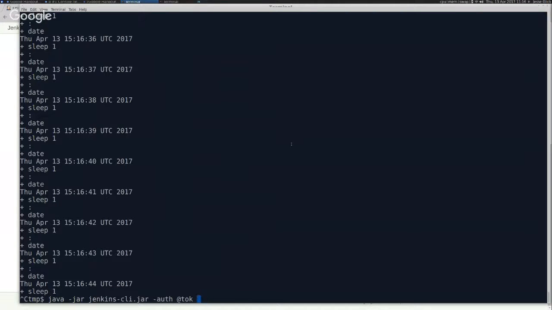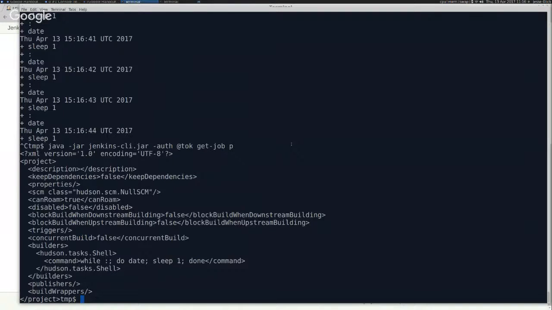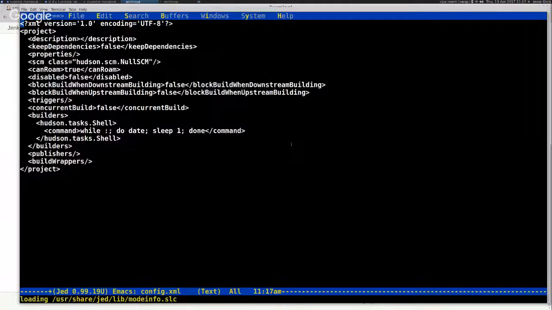You can also get the config.xml for a job. So this is the usual CLI trick for getting some sort of information out of Jenkins. So if I save that to config.xml, and then I can make some edit to it.